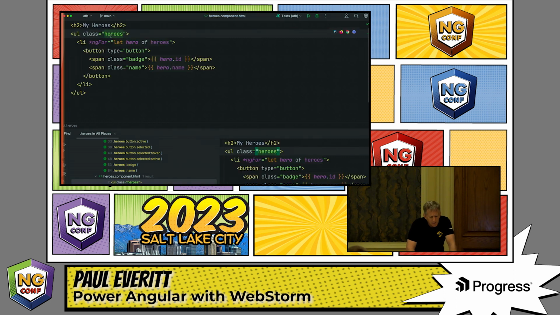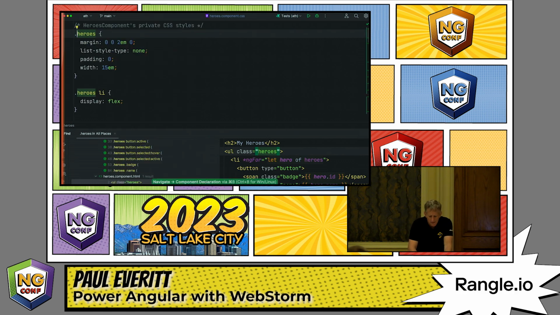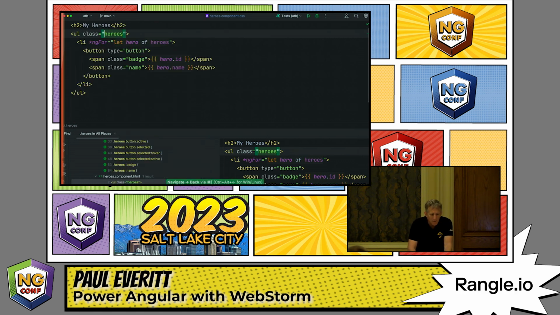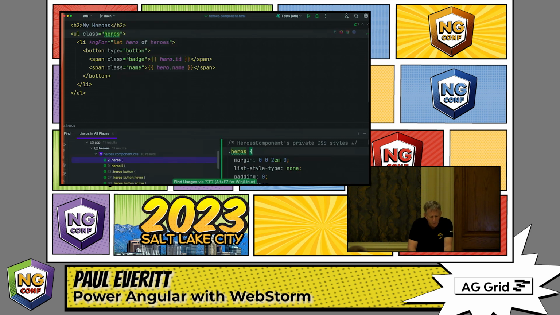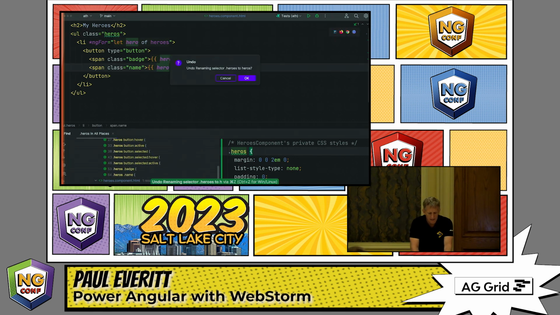From the template, I can navigate to the definition in the CSS. Either from the definition or here, I can refactor rename. And now when I go to find usages, I see that it renamed everything in the CSS file, and I can undo.